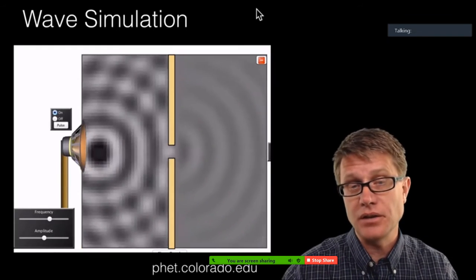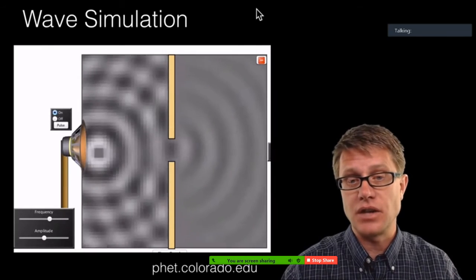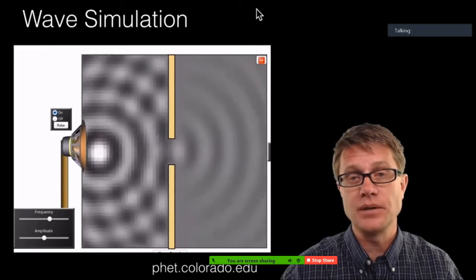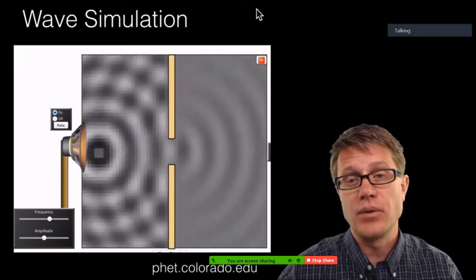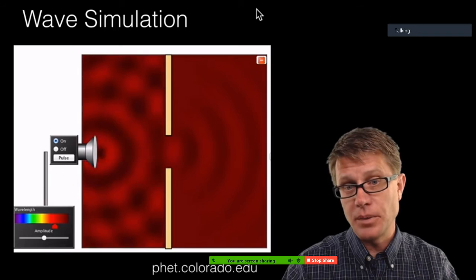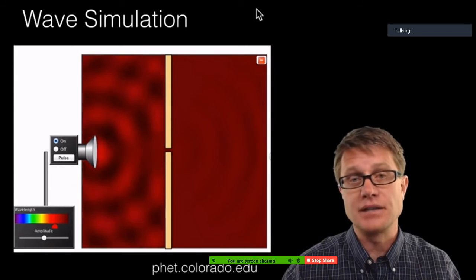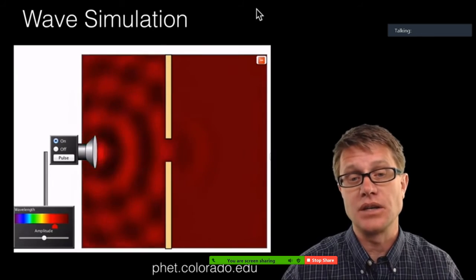This could be a speaker on the left that's generating sound waves. You can see we've got diffraction of those sound waves as they move through that opening. And we'd also find that we're going to have wave diffraction if we're looking at light. So we're generating light. If we can make that opening so it's around the size of the wavelength of the light, again, with light it's going to have to be really, really small, then we can get diffraction.